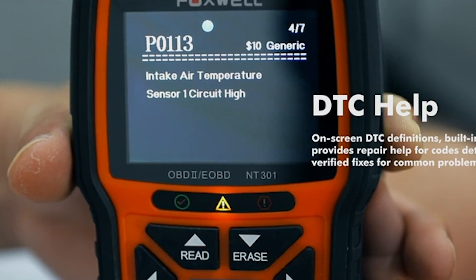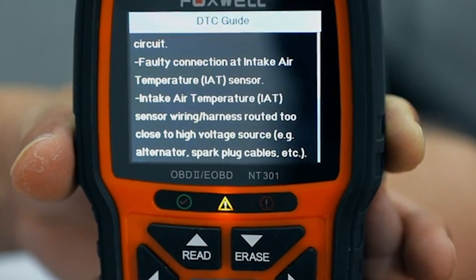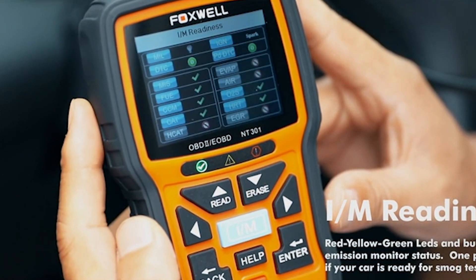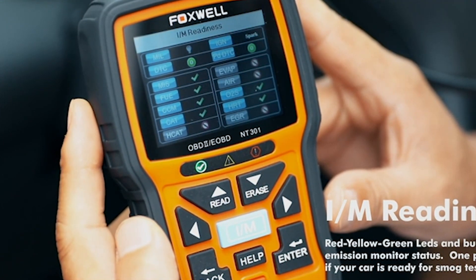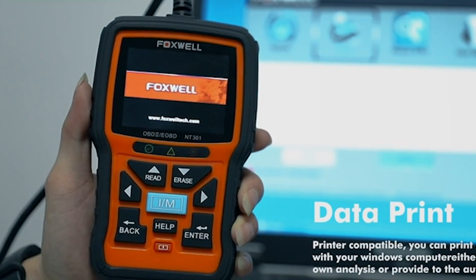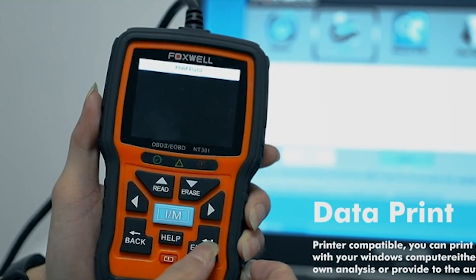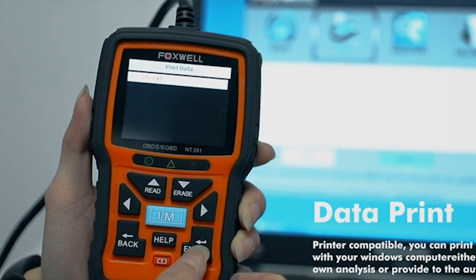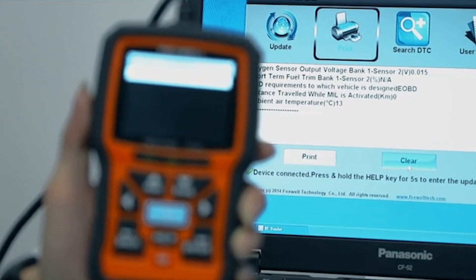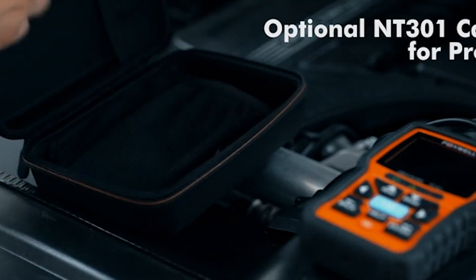It's built with IM hotkeys which make the device easy and ready to use right out of the box, providing quick access to emissions readiness status, DTC information, and erase functions. This device reads freeze-frame data showing engine conditions such as fuel trim, engine coolant temperature, etc., at the time the malfunction indicator lamp or check engine light was set. You can also connect it to the internet to have the latest bug fixes and newly added parameters for free for a lifetime. It supports American cars compatible with OBD2 protocols after 1996, like Jeep, Chrysler, Ford, and GM.